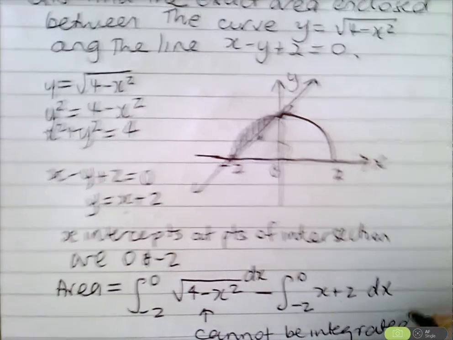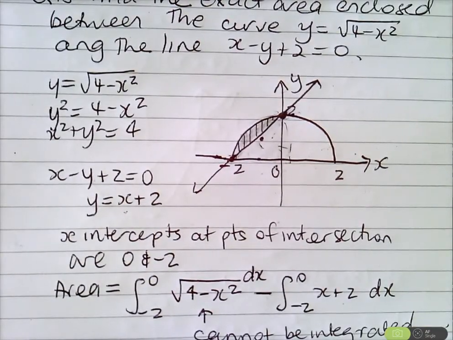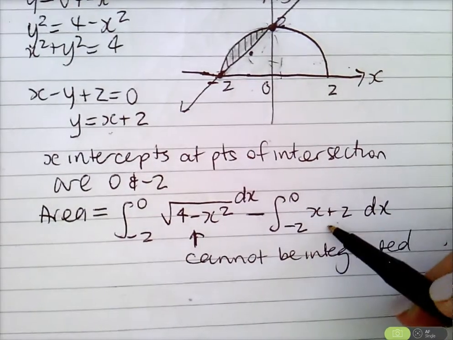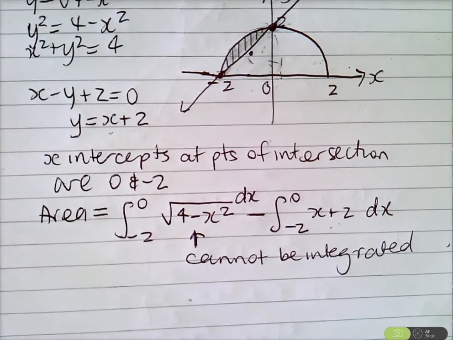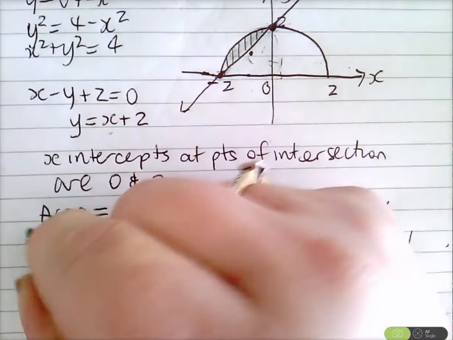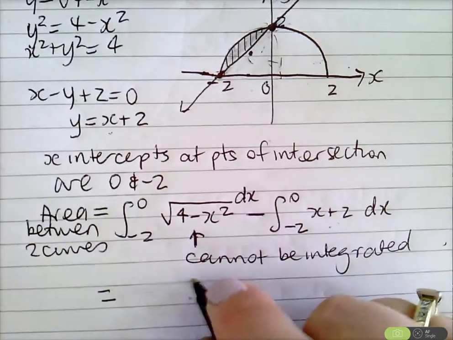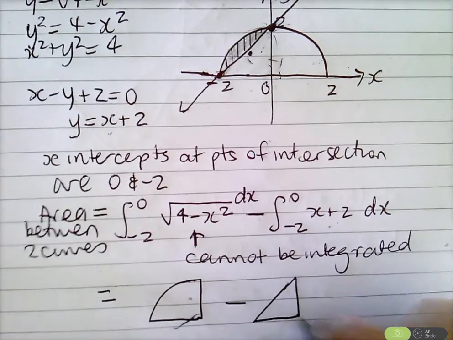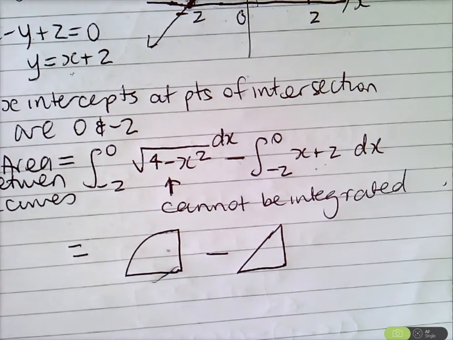The other one can, but why integrate this one when I can just do the area of a triangle. So basically it's the area of the quadrant. The first one can't be integrated. Yes, I know the second one can, but while we're doing areas, let's just stick and do areas. So basically the area between the two curves, how do I do it? Isn't it that shape minus this one? So you're just going to do the normal measurement formula.